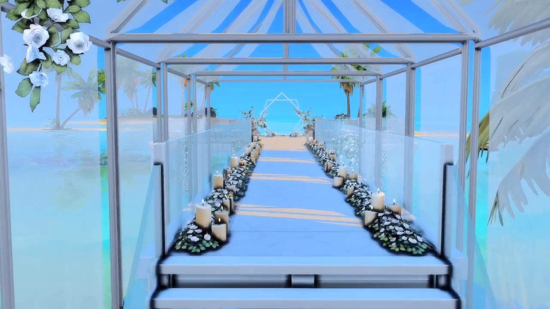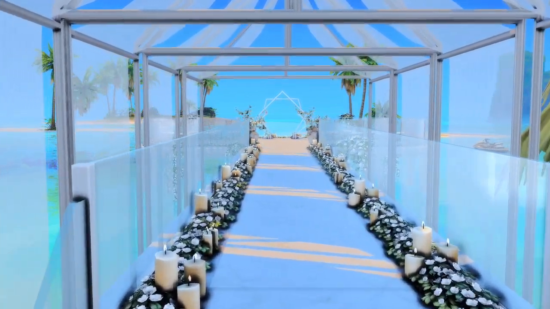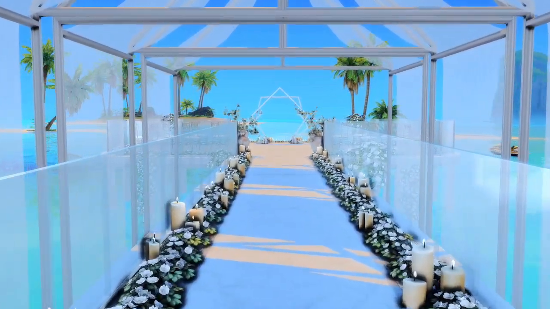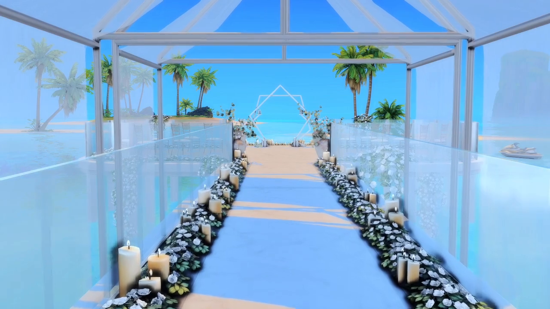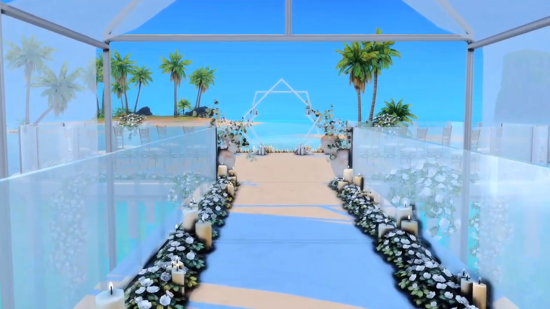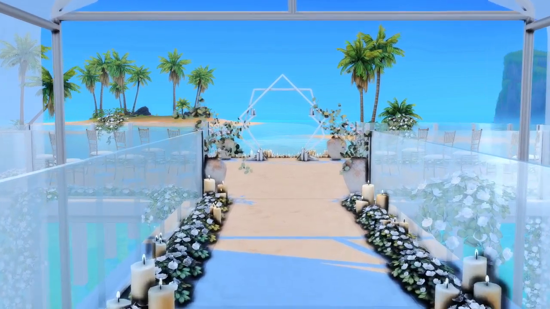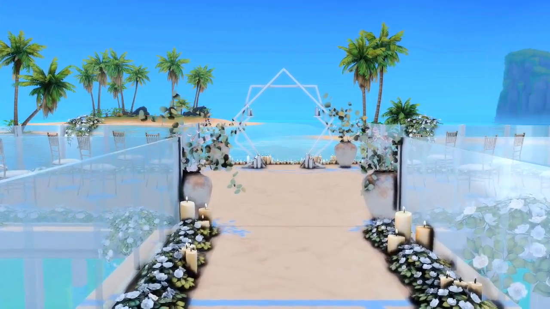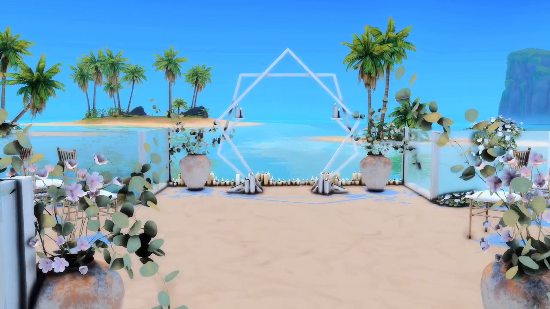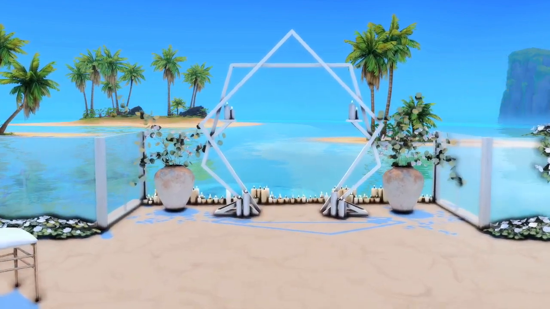So as you can see, we're gonna walk through this aisle. You know, pretend we're walking down the aisle. So this all works perfectly. There are two aisles, so you will have to have your sim do both aisles when they're walking down. But as you get to the end of the ceremony site, you have this beautiful space where you can have your sim get married.